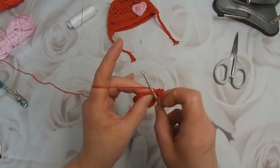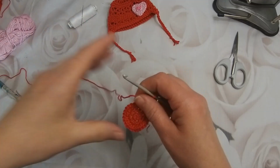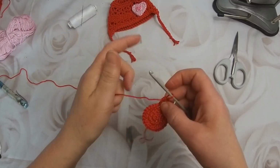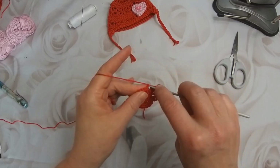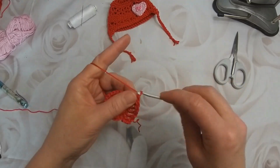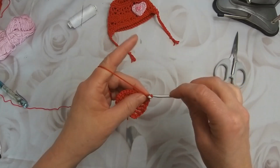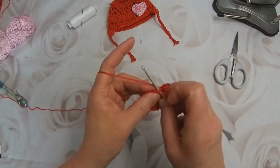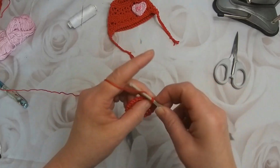Now it is increasing for us this. It's increasing us by doubling again, so you should, including the chain as a stitch, remember, it gives you 48 stitches. Make sure you do that chain, it does make a difference. You can sort of bodge it a little bit if you do miss the odd one when you get on to the next round, but it is better if it is there, of course. But it's easy to forget, especially if you're sort of chattering like I am.